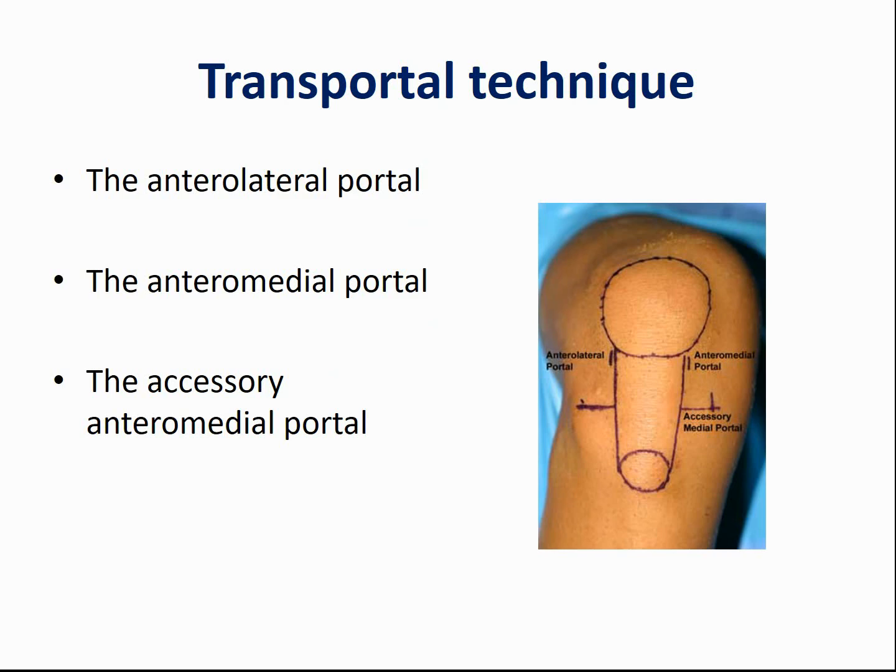Here I will be describing the transportal technique. The proper placement of the arthroscopic portals is a critical part of performing ACL surgery, and anatomic ACL femoral tunnel placement is facilitated by using three arthroscopic portals: the high anterolateral portal, the high anteromedial portal, and the accessory medial portal. The accessory medial portal is placed around 2 cm medial to the medial border of the patellar tendon, just above the medial meniscus.